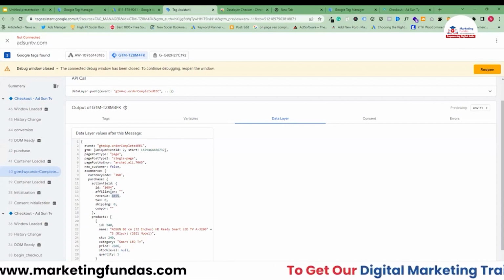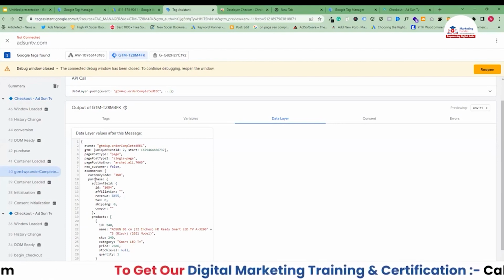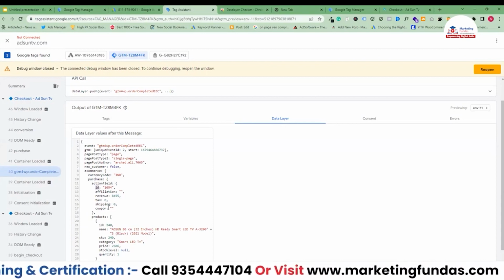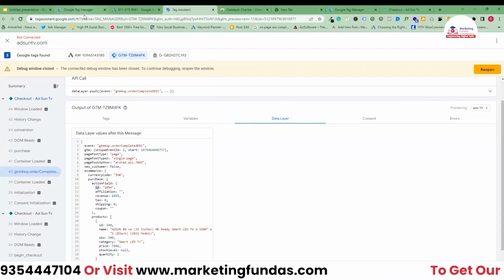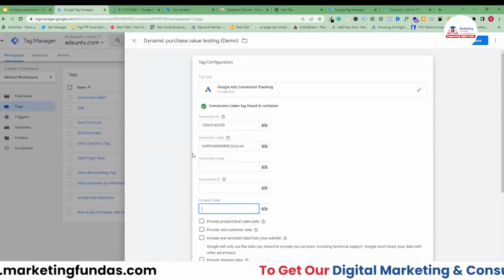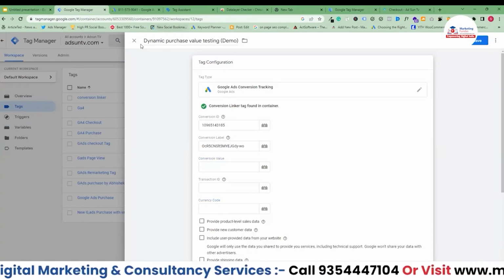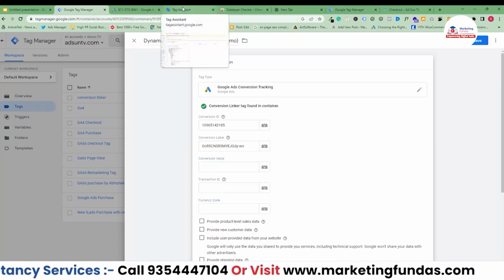So you can track the revenue and pricing as well, but the data we need is basically the purchase ID, purchase code, currency code, and the ID, right? So let's use these data here: conversion value, transaction ID, and currency code. Let's add the conversion value here.